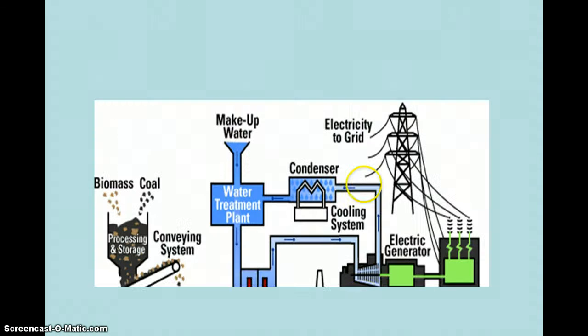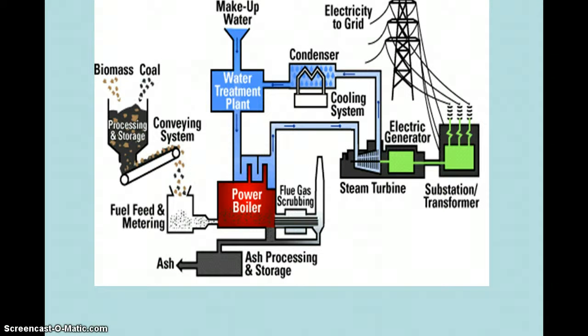So who could tell me what's the first thing we need in order to transform coal into electricity? Coal, obviously. We're going to take the coal, and it's going to go through a whole processing. That's before you even take it to FPL. It goes through a whole refining to remove excessive amounts of sulfur, which are found in coal, and impurities, because they're going to get burned. So you're going to burn it. That's the first step. You burn coal. Your animation is going to start with coal being burned. You don't have to talk about coal being refined.